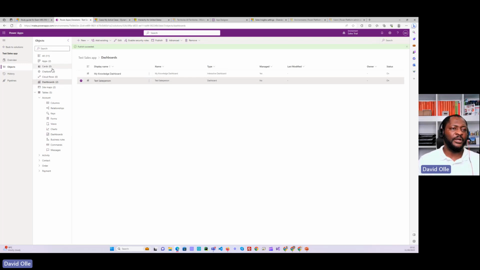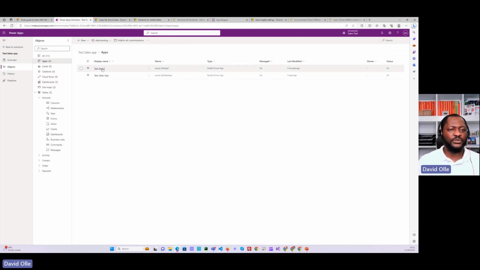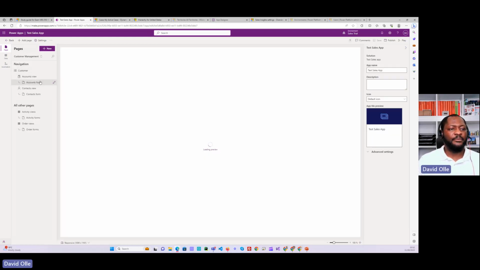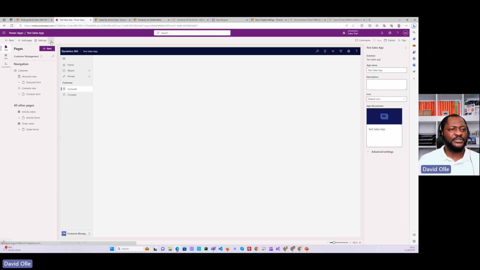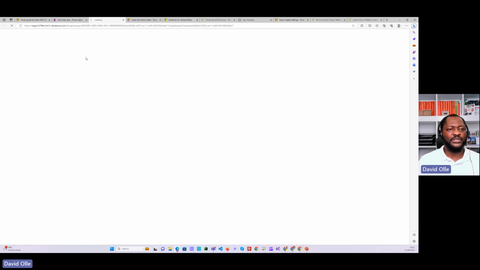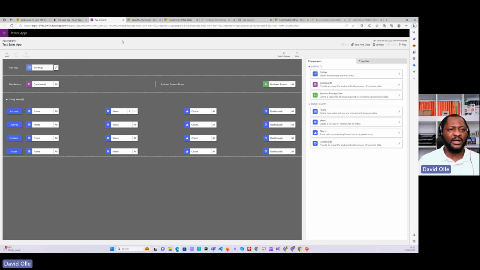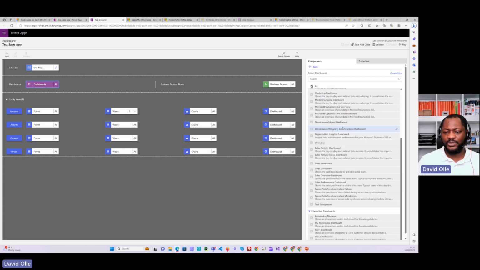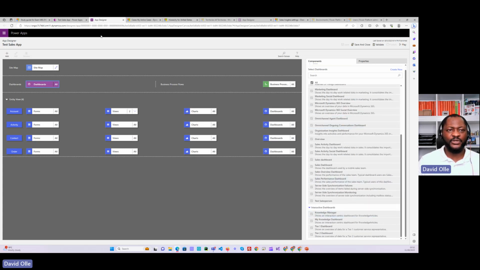If we go back to our application and select our test sales app application, and this is obviously our pages. Let's go to our classic mode to see our app designer. You see that it's automatically selected all of the dashboards for me here, including the interactive one.